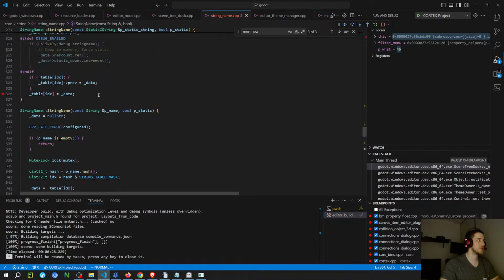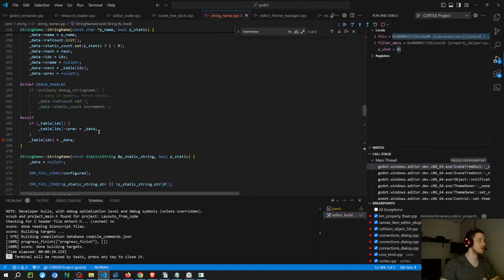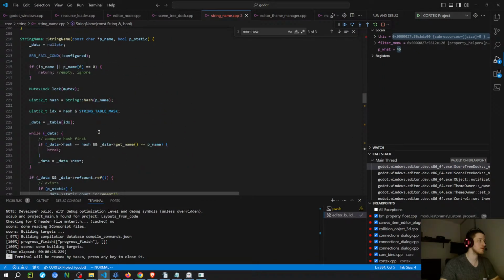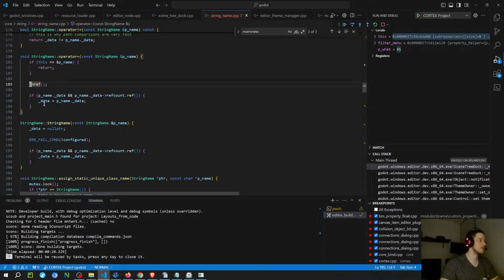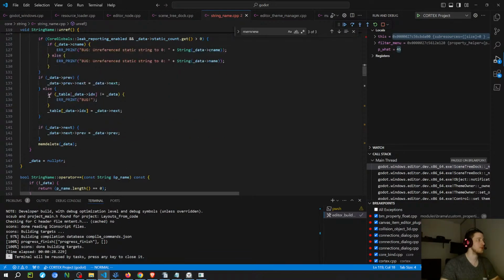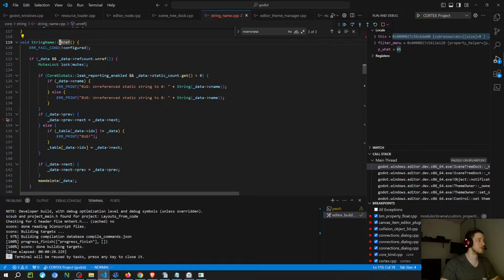Maybe we should put a breakpoint on the reference there as well, on ref. Yeah, I'm gonna put another breakpoint here to see if I can understand what's going on.